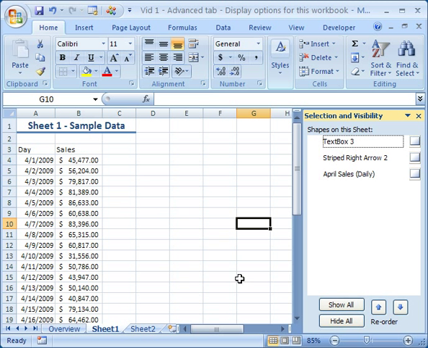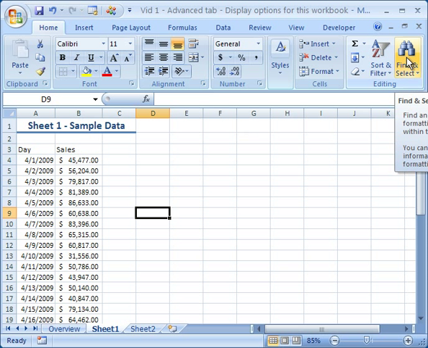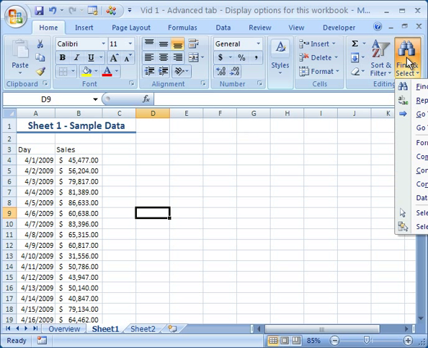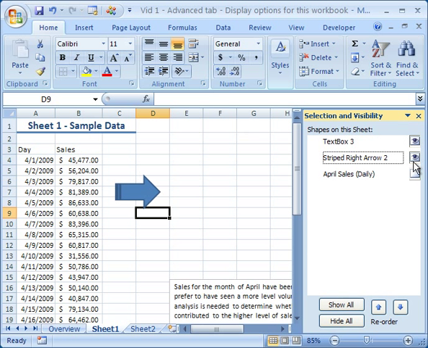Now, say you accidentally close the selection pane right here after you've done this. You can't click the objects again, so you can't get back to the selection pane to unhide them. Well, actually you can. Just make sure you're on the Home tab, then go to where it says Find and Select in the Editing box. Click that, and it's a little bit off screen here, but you'll see at the very bottom where it says Selection Pane. So once you click that, you'll get back to the selection pane and you can unhide everything.